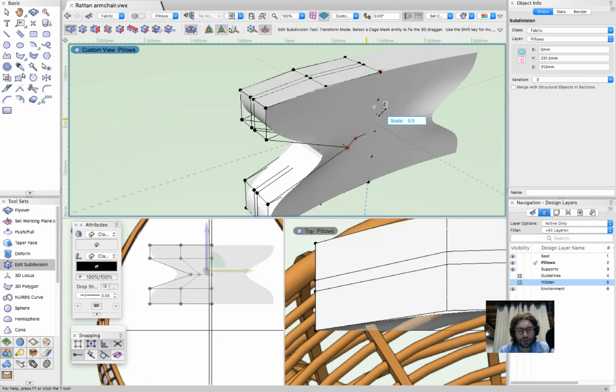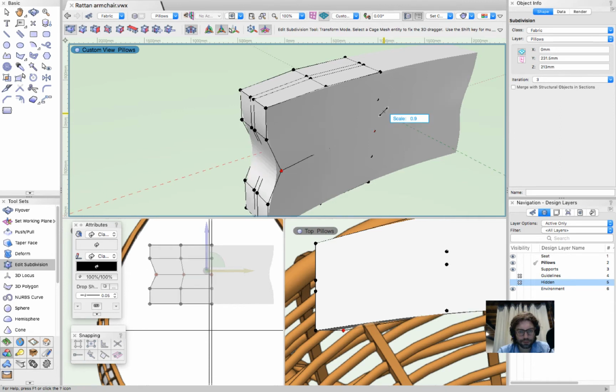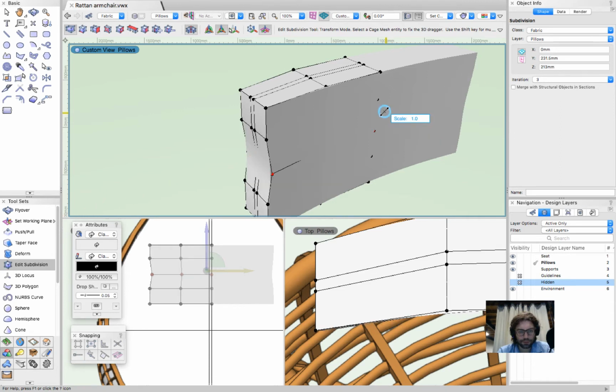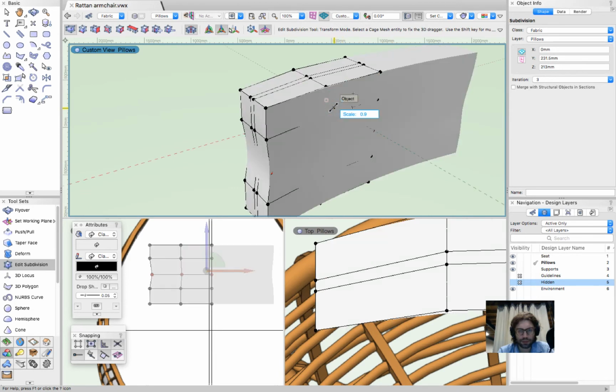First, let's scale it by the x-axis. Then let's do the same using y.